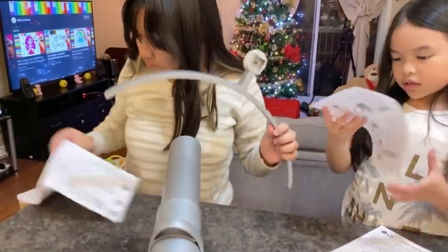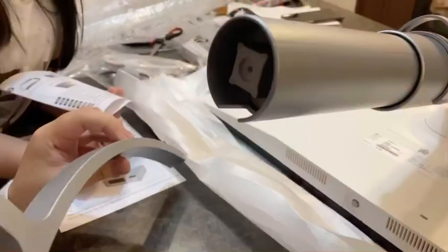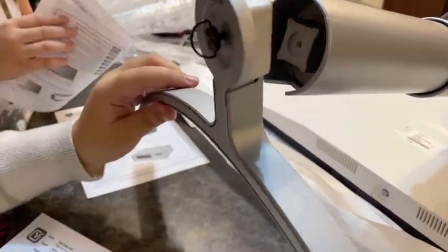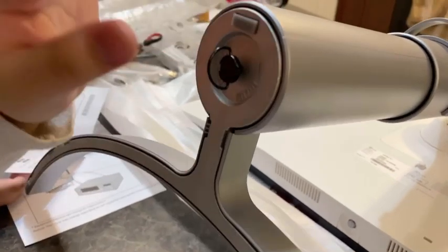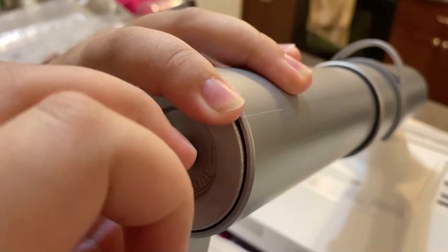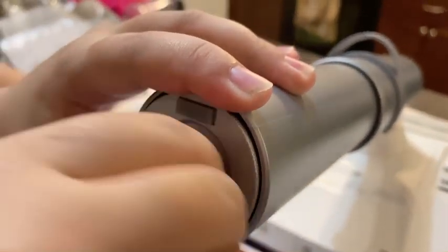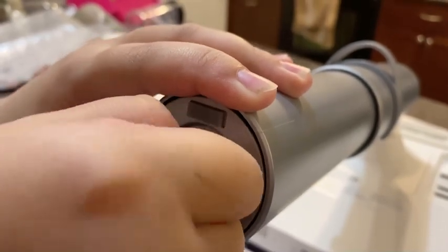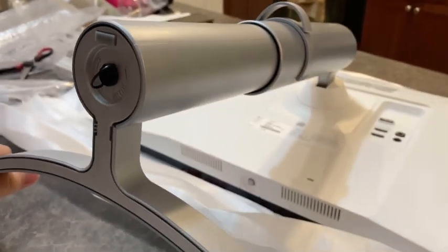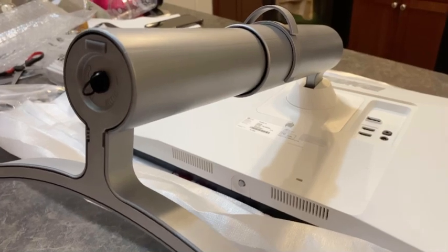In the manual it says you have to put it together right here. This is how you attach it, guys. So basically there's a little square here and then this is a square. You have to line them up so it goes perfectly into the circle. And there's this little lock right here and you basically have to turn it clockwise. Okay, there. It hardens up, and if I pull on it, it's not gonna come off. So that basically means it's attached and it's not gonna come off.